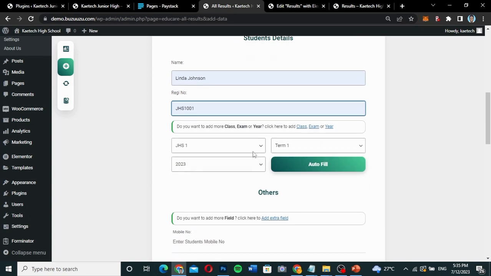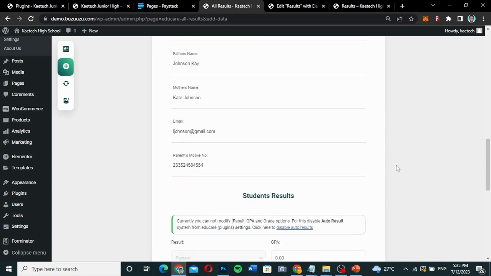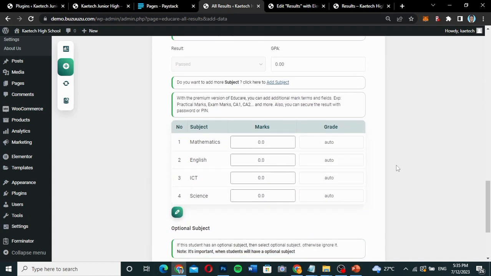So this one, and then we want the term, the class, and then the year. So we're going to click on autofill to autofill everything for us.